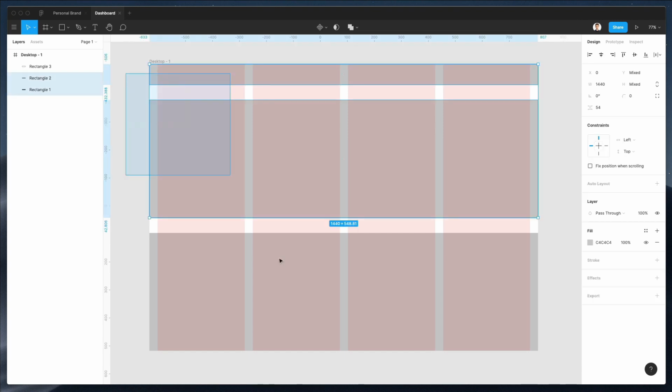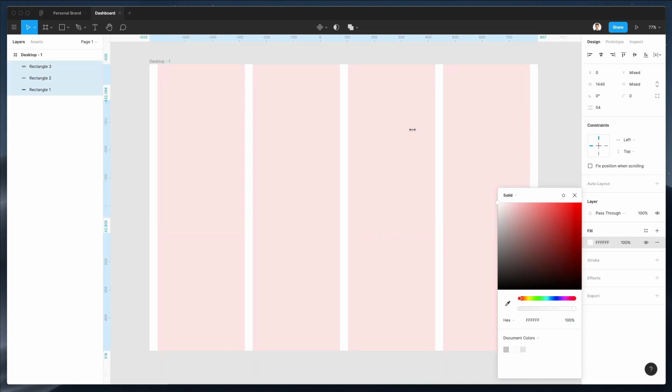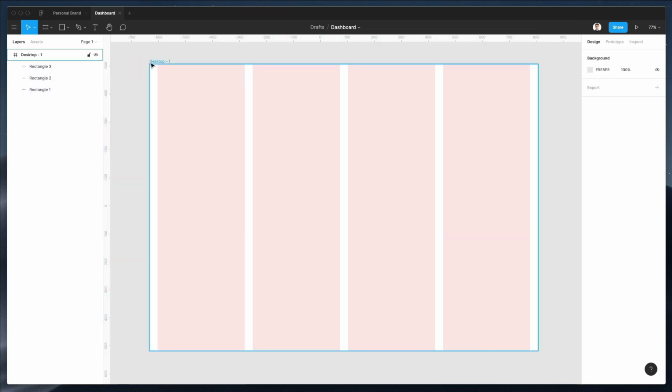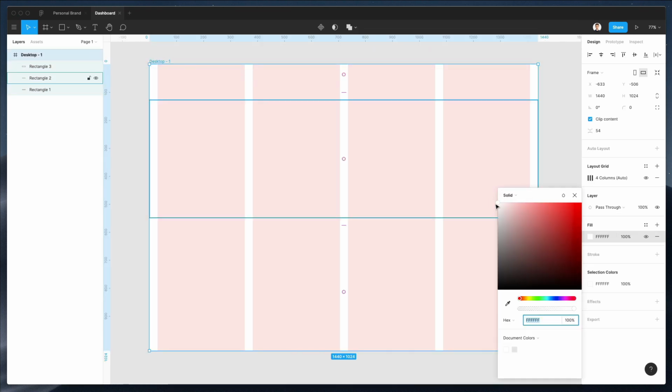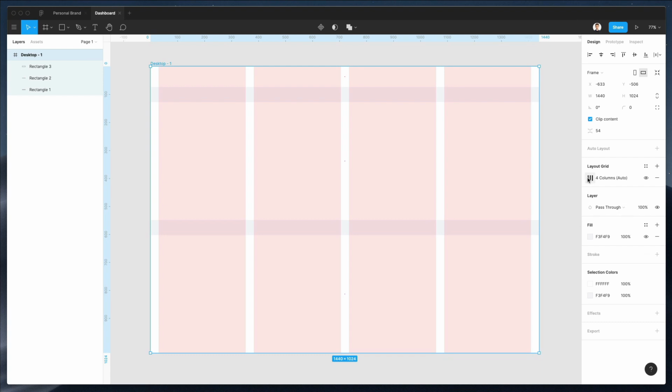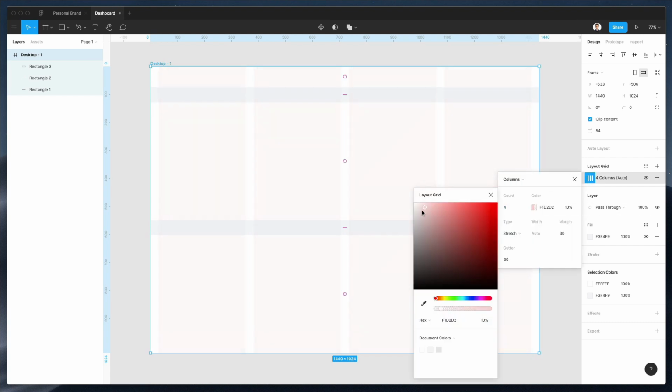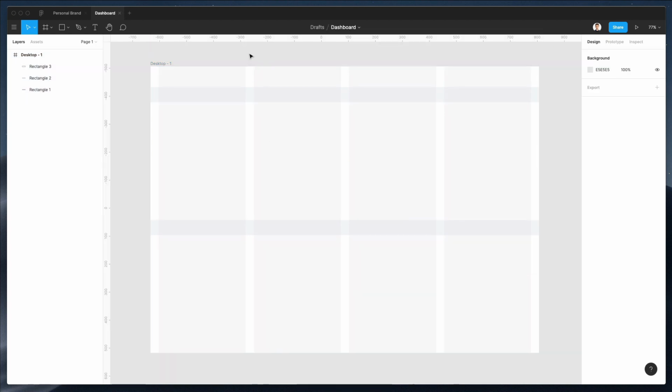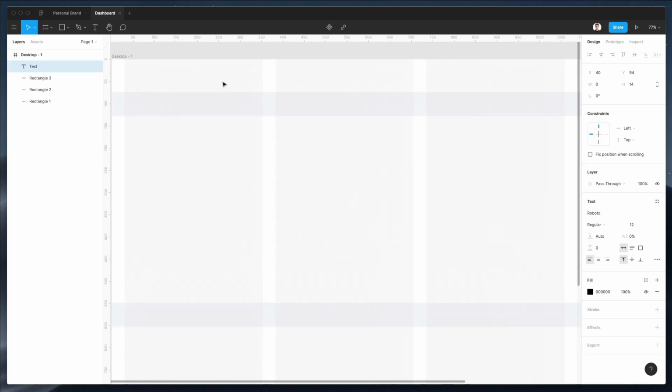So the next thing that I'm going to do is change all of these to fills, and change the background color so that we can have a little bit of visual separation between these. I'm probably going to go with a hue around these lines, and overall I think this is looking good. Now another thing I want to do is change the layout grid color so that it's a little bit less invasive, and by doing that I can focus a little bit more on the visual design aspect of this whole composition.